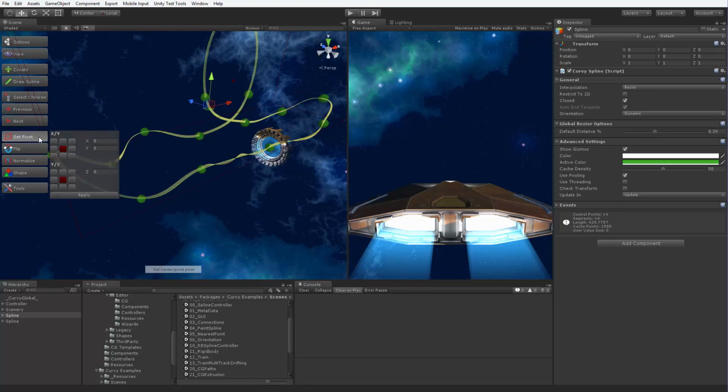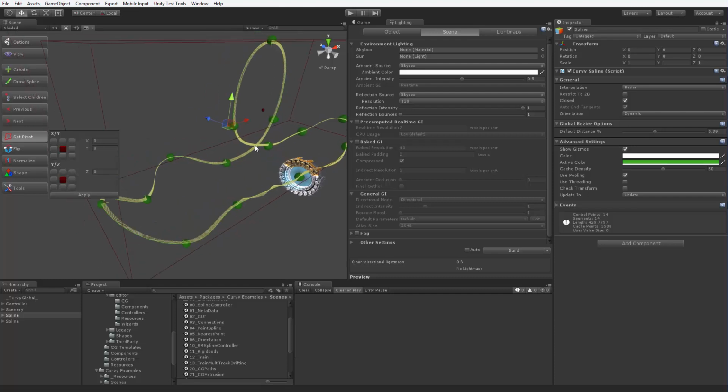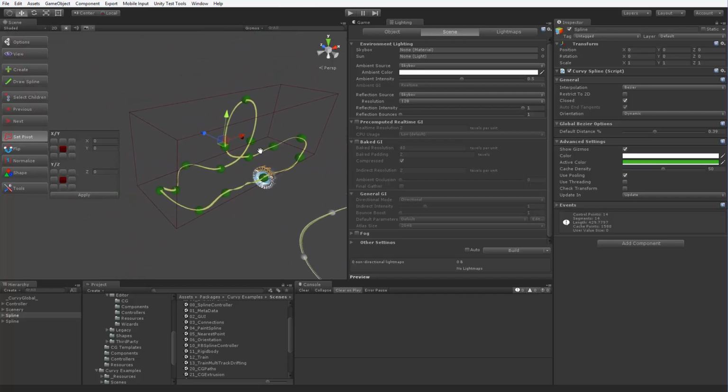First of all, set pivot, which predictably allows you to set the pivot of the spline object. That's pretty useful if you want to rotate it or otherwise rely on a specific world space position of the spline. Let me disable the sky to show it more clearly. It's a bit similar to UI anchor controls. Same layout with 9 possible snapping points.